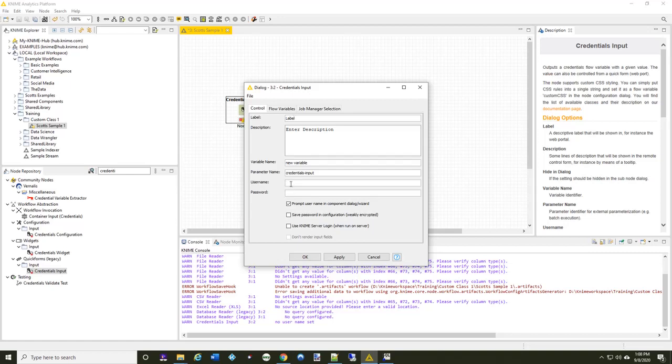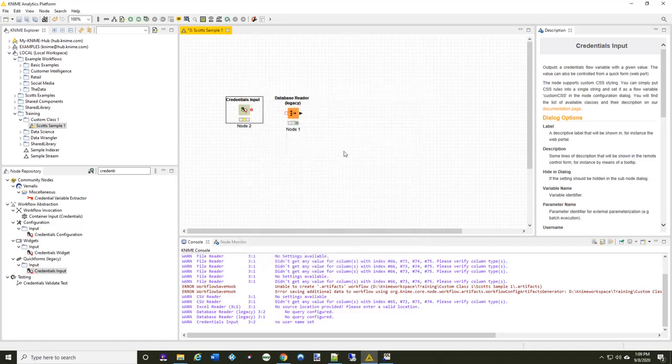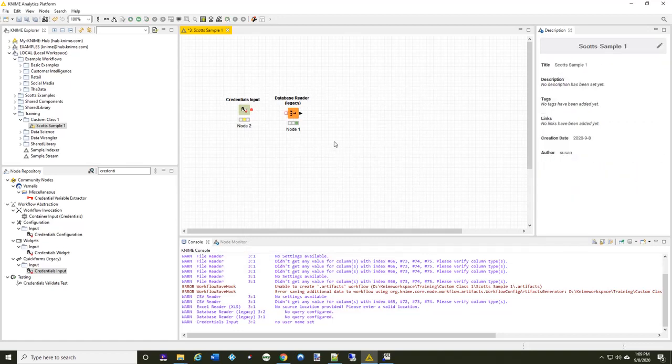In my case, I'm going to enter some credentials right here, and the variable name I'm going to call it my Postgres credentials as a name.